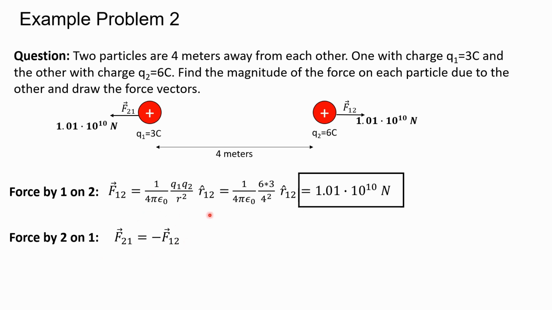However, we can go through this whole same process, but if we think a little bit, you possibly know from previous courses that every force has an equal and opposite reaction, or otherwise it may just be quite intuitive to you to see that F21 is just going to be the same magnitude as F12, just pointing in the opposite direction. We know that like charges repel, so F12 is going to be pointing away from charge Q1, and F21 is going to be pointing away from charge Q2. So it'll be a vector of the exact same magnitude as F12, just pointing in the exact opposite direction.